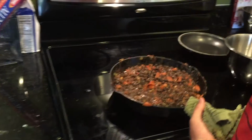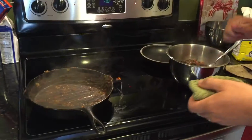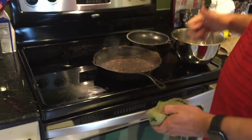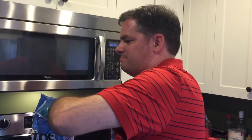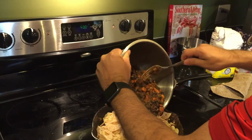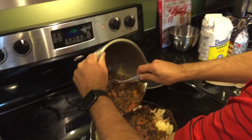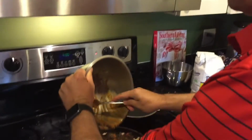Now you transfer this to a separate thing. Now you basically build it by putting the bottom layer of chips. That smells good. So pour your mixture on the chips. Then you're going to top that with cheese. Cheddar cheese.